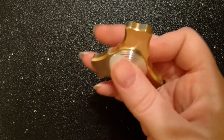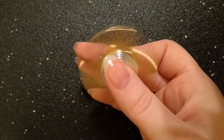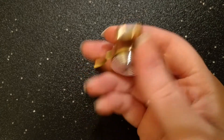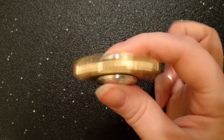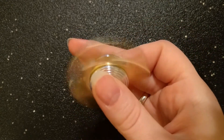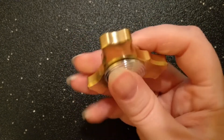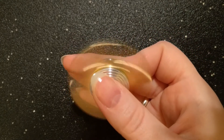For an American made spinner, it's an acceptable price. Even with the sound, I'd still classify it as a concentration fidget. It's just so easy to spin effortlessly and mindlessly. It's super flickable even being made out of brass. I really look forward to changing out the bearing because I know that it's going to get a ton more use for me. The design is just so smart and it makes it really fun to use.